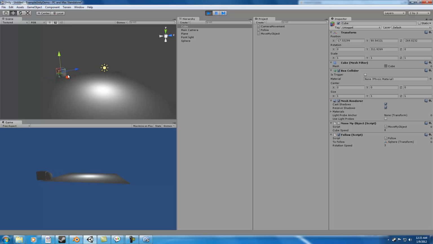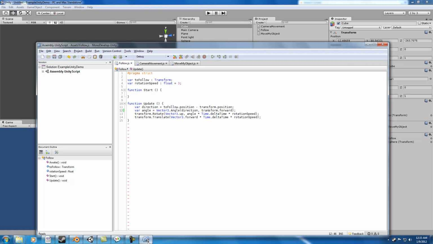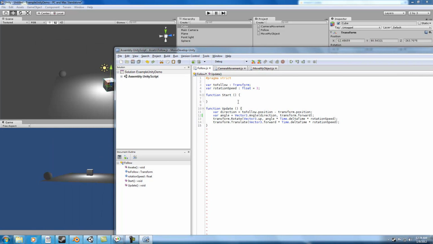The problem is that it's never actually going to get where it wants to be because we've coded it in such a way that it's always going to be doing a rotation and it's always going to be doing a translation. Now, one way to fix this would be to check the distance between our cube and our target, and if it's within a reasonable bound, then we can say, let's not do this operation anymore. So I wasn't planning on doing it, but let's go ahead and do that right now because we'll learn a little bit more, and that'll be good for us.